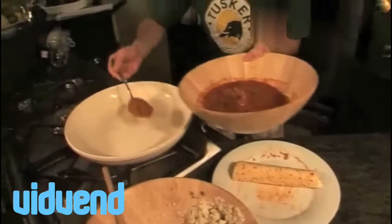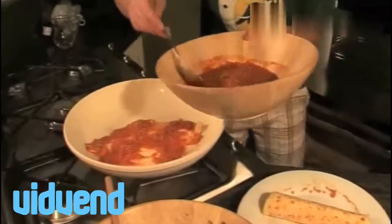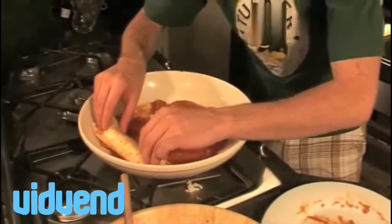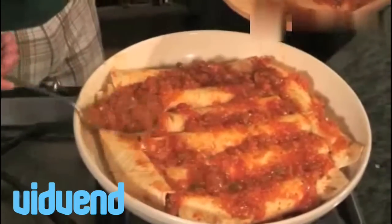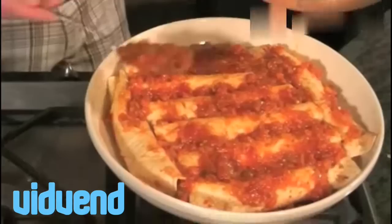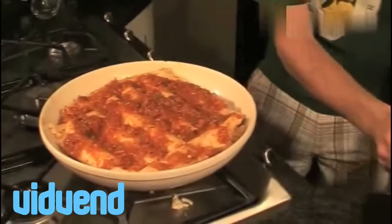We're going to make about ten of those and then they'll go into our nice oven-proof dish. Before anything goes into your oven-proof dish, you just want to cover the bottom with some of your lovely tomato salsa. Once that's in the bottom, we're going to start layering our lovely enchiladas into the dish, filling it right up with about six or seven enchiladas. I've rolled those up and squeezed in as many as I can. Next, over the top we just put the remainder of that lovely tomato salsa. The wonderful thing about that incredible stuffing is you've got all that cheddar cheese in there, that nice sour cream — that's just going to melt when it goes into the oven and you're going to end up with an incredibly tasty enchilada.